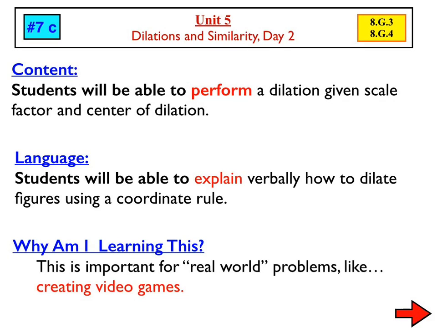Today, lesson 7C, day number 2 of Dilations and Similarity. Yesterday, we started the very beginning of this process. We worked along with this made-up idea of a dragon head, and we did some various things based on some animators' proposals. We just basically had different coordinate rules, and we tried to figure out how that would affect the dragon head. Today, we go a little bit deeper into this idea of dilations and similarity.